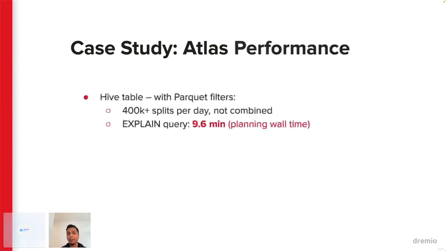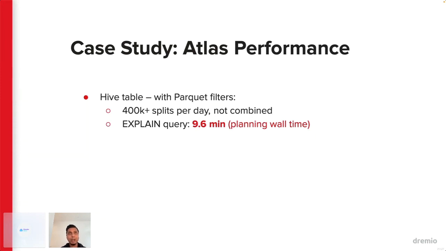With the Hive table format, when Netflix had the Hive table format, this particular query took 10 minutes just to explain the query, just to plan the query, and not even execute it, right? So just getting the files and planning the query takes the majority of the time. That was the main problem, right? And no one is going to wait 10 minutes to even plan the query, not even get the results. It's kind of unrealistic, right?